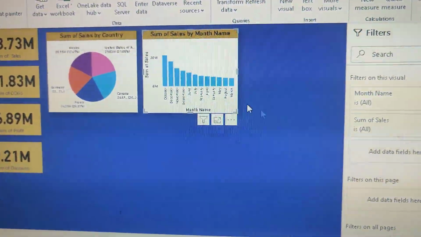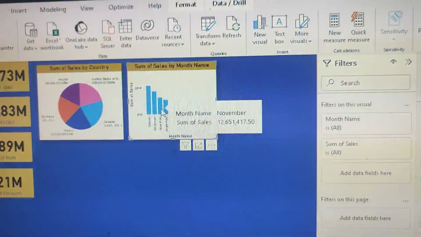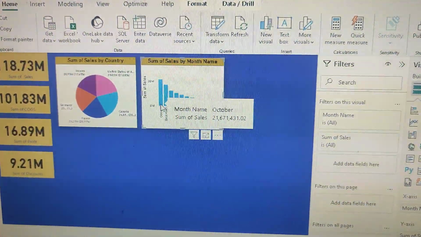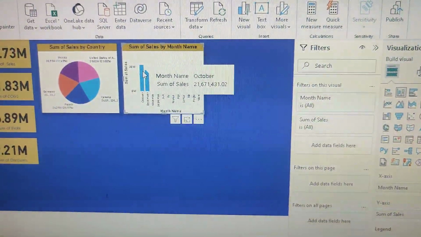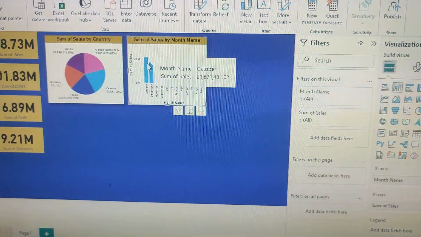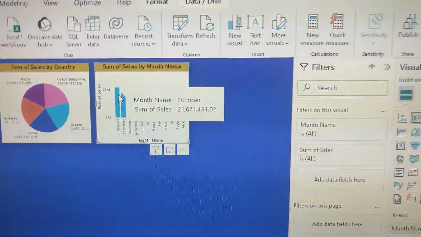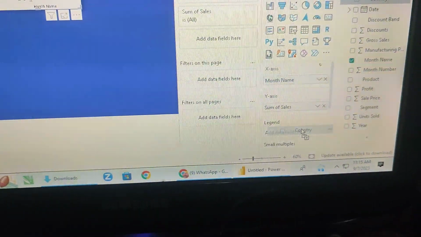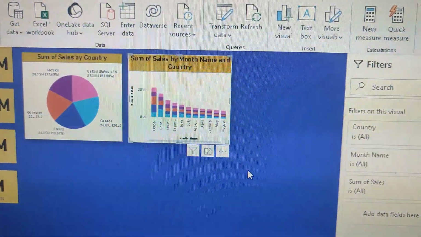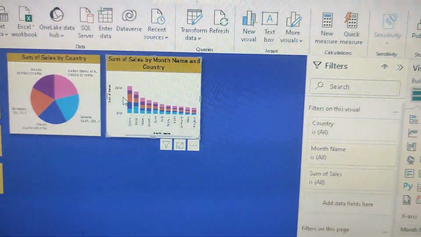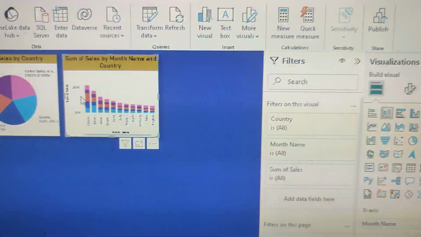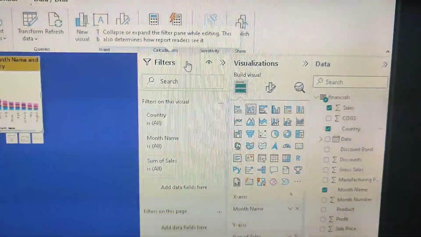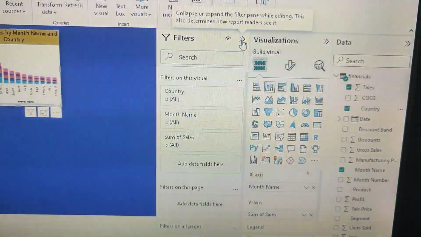So that means I have to show you for each country in each bar. That means if I have data of 5 countries, I have to represent my data in every month as 5 breakups. Now if I do 5 breakups, then it becomes very difficult to understand your chart. So what I can do, I'm going to take country, drop it into legend, and if my chart looks very weird like this, then I can choose the best countries to be shown in my chart. So I'll go to this filter tab. Sometimes this filter tab is visible to you. If it is not visible, then click on this arrow key.